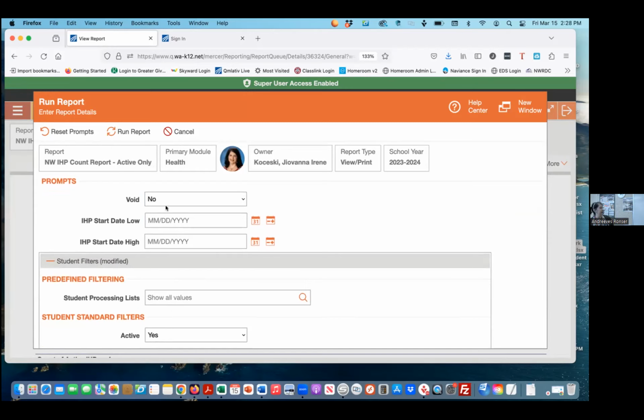And then you run it. So don't put any dates, because the dates will restrict what you see. You expand the student filter to do that. And we could talk about that at the training today too, if we need to.